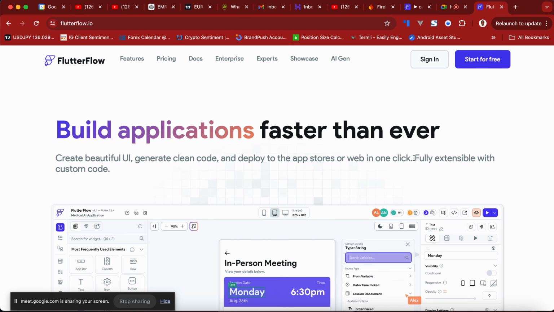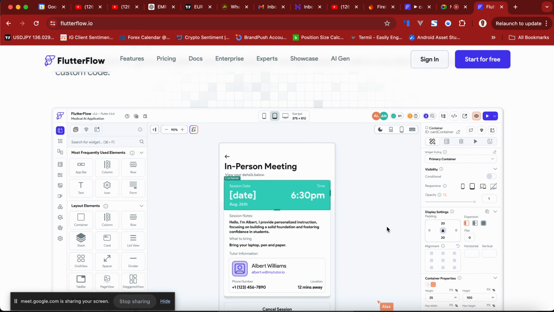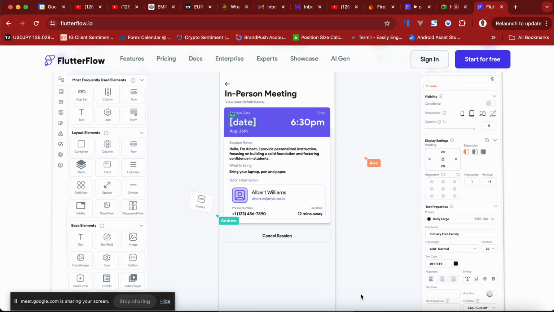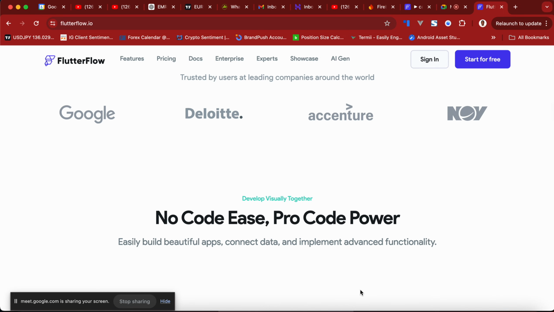This is what FlutterFlow looks like. It helps you build applications faster than ever without coding. It doesn't mean it doesn't have code. It does have code, and you're going to see that down the line. The code is always available. You can export it to your Visual Studio Code and do all your edits yourself. It's pretty cool. Almost all the big industry, like some of the places I'm working online, are all using FlutterFlow now.